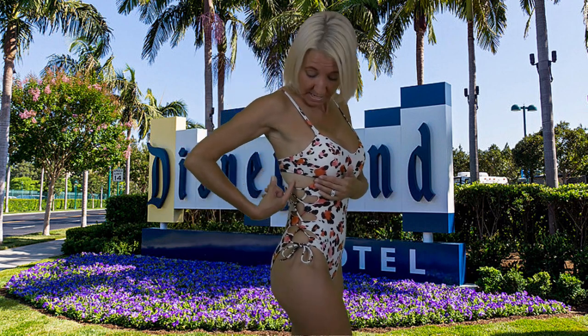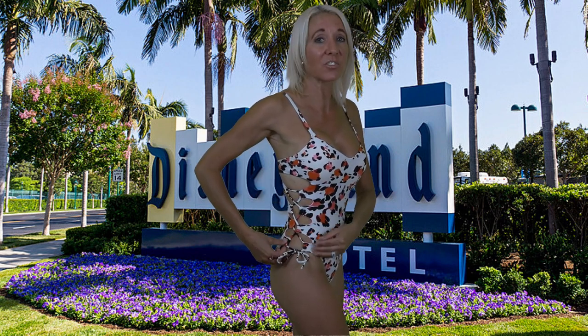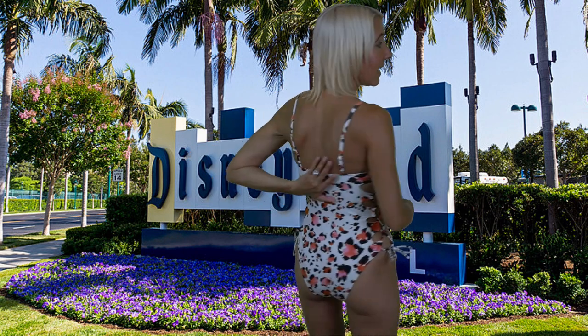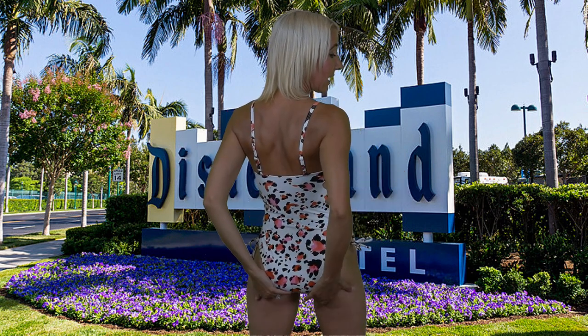Alright you guys, last bathing suit. Check out this soft pink cheetah print — this is my favorite fabric all day. The minute I saw this one in the store I knew I had to buy it. It is also made by Hula Honey and it is $40. Hula Honey has in the past been my very favorite brand from Macy's — usually you can find them on sale and they are reasonably priced. This bathing suit has an amazing lace-up tie down the side. It's nice and open but also adjustable so you can make it as tight or as open as you'd like. The back is simple but fits really nicely around the legs and holds everything in place. It has some thin removable padding at the top.